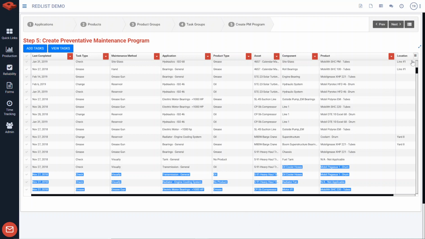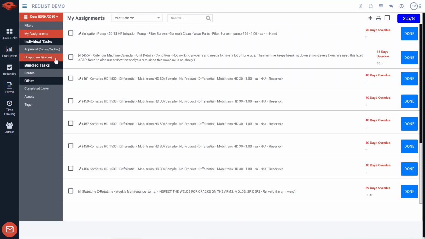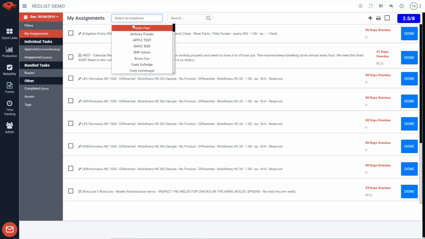So we have the ability to add a lot of detail in that platform that shows things being consumed, and even put reorder points. Within this tool, you can also set up routes. So in the quick link, if I go to work orders, you can see the work orders that are up for myself, and I could select other people within the company, but right now I'm just going to leave my work orders on there.